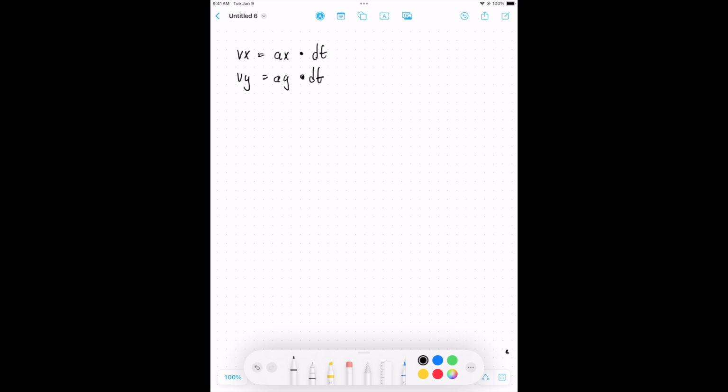Once we have our velocities recalculated, we're then going to get the x position, and the x position is going to be the velocity of x multiplied by delta t, and the value of the y position is going to be the velocity of y also multiplied by delta t. So the math's not all that complicated. There's just a lot to understand in terms of variable definitions. Okay, let's go in now and try to write some code.